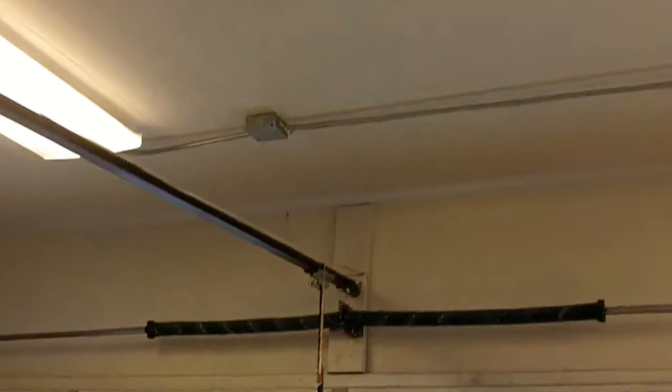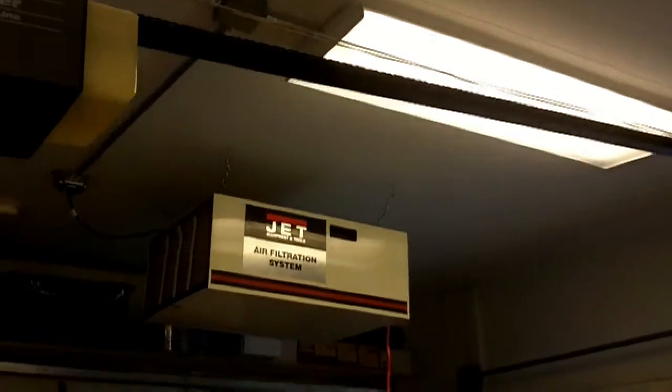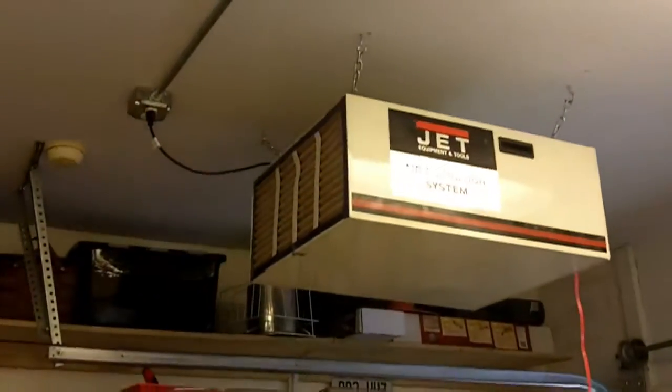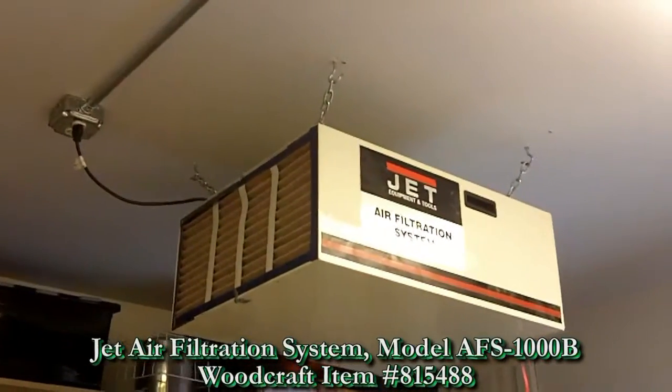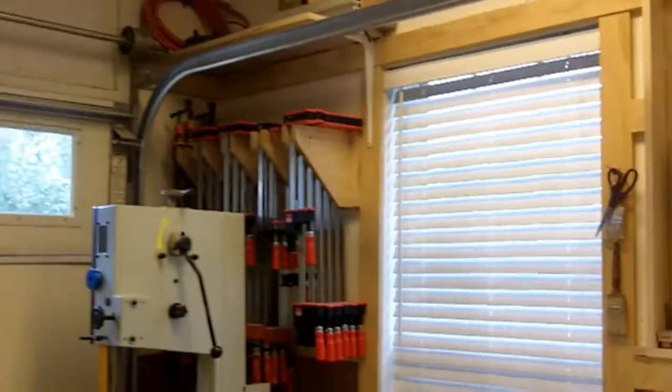After the sub panel, we determined where we wanted to put the lights. And these are arranged along the shop side wall in order to give me the most light where it's needed most. Following that, we put in a few outlets right along the ceiling, 1 drop and 1 fixed outlet for air filtration and for any machines that I might want to use further away from my workbench.